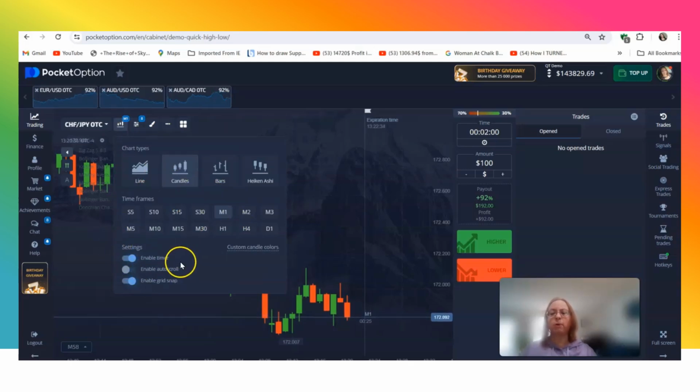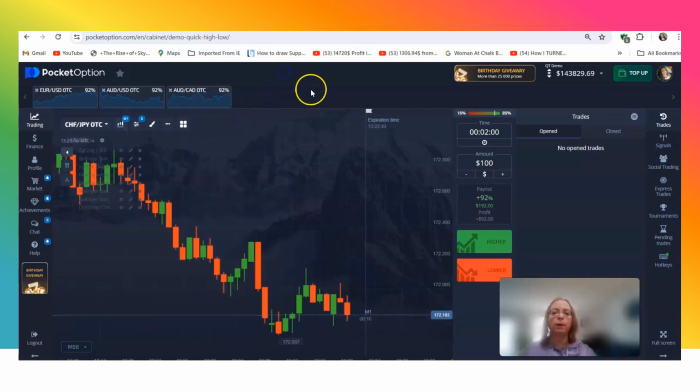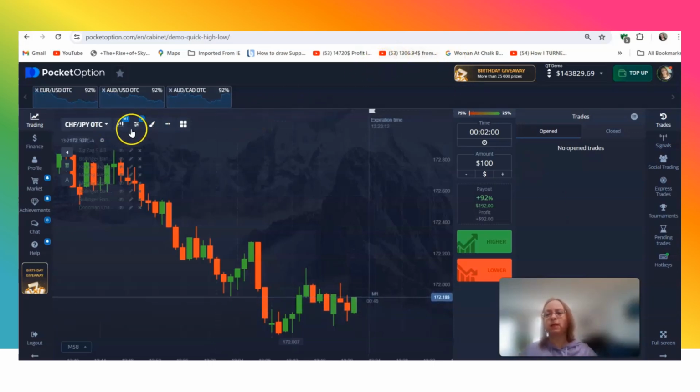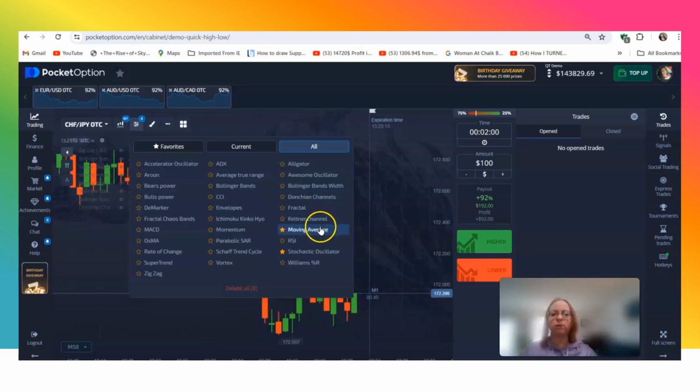I like to enable my timer here because I like to see when the next candle is going to close so that I can decide whether or not I want to get into a trade or not. With this strategy, I do use a 2 minute trade time. I think it works a lot better than a 1 minute or quicker. So I am using 2 minutes. You're welcome to try a longer time frame or a shorter time frame depending on your trading style. But with what I have learned with working with this strategy for a while is that the 2 minutes does work really well.